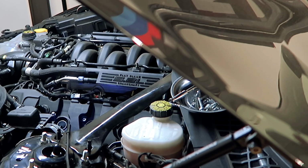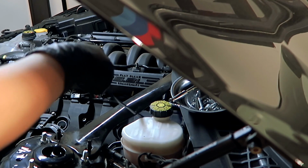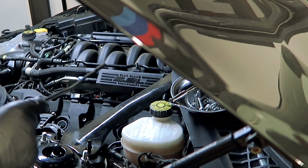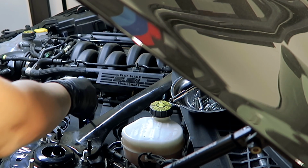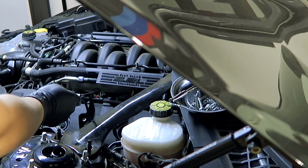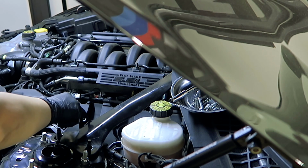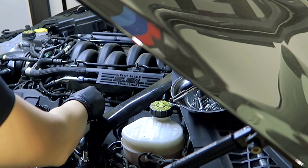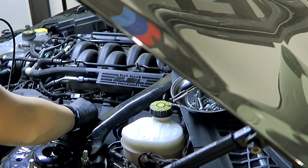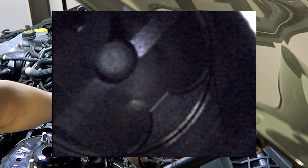Okay, so I had to place this camera here just because I can't hold both of these and also navigate this camera through a spark plug hole at the same time. So first, I'm gonna start off with 6 just because I really wanna see what at least a healthy piston is supposed to look like. And then I can go to 8 and compare it. And I'll go ahead and put what I'm seeing on the screen exactly here so you guys can see that too. That is what a nice, healthy, and good piston is supposed to look like. Okay.